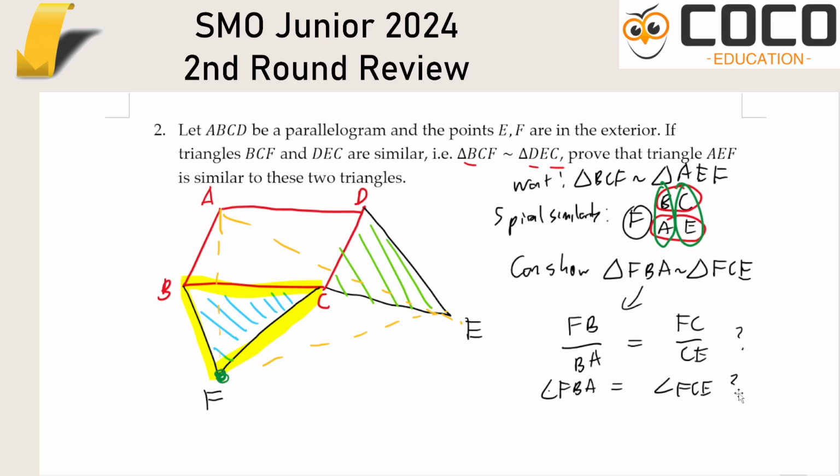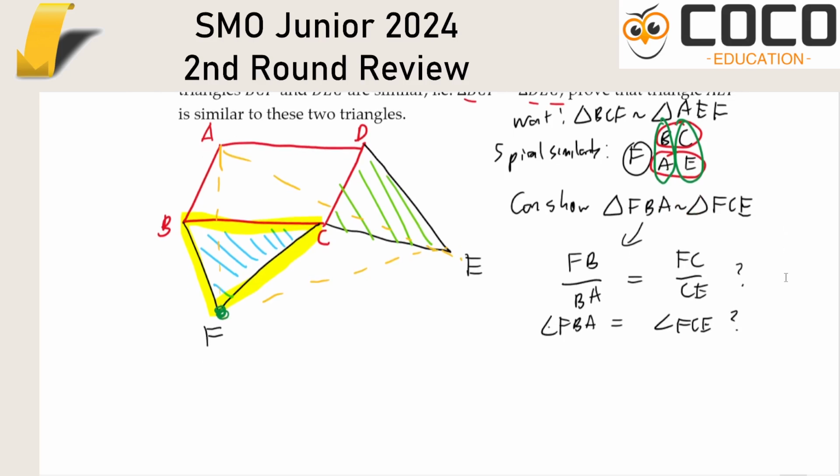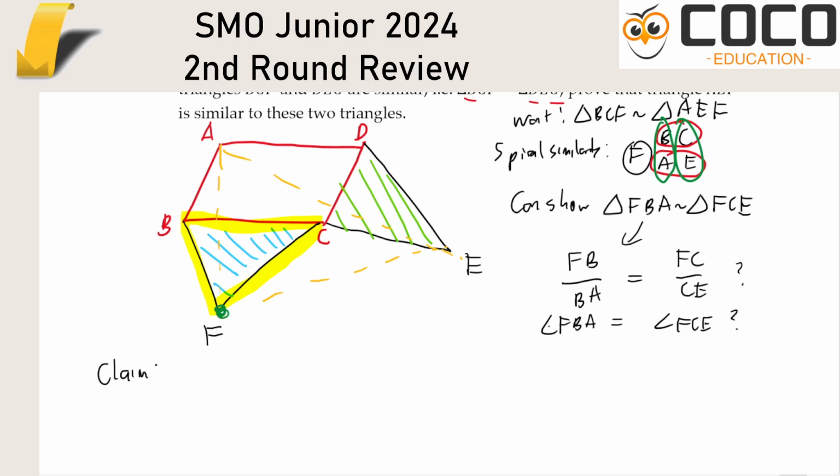Okay, this is my thought process, right? None of this is going to go into my solution. Well, not exactly. None of it. It will not go in this order. I'm just going to now claim those similar triangles, FBA and FCE. Now, in order to show that, I need these two things. This is my SAS that I plan. And so I will present it in just those two steps.